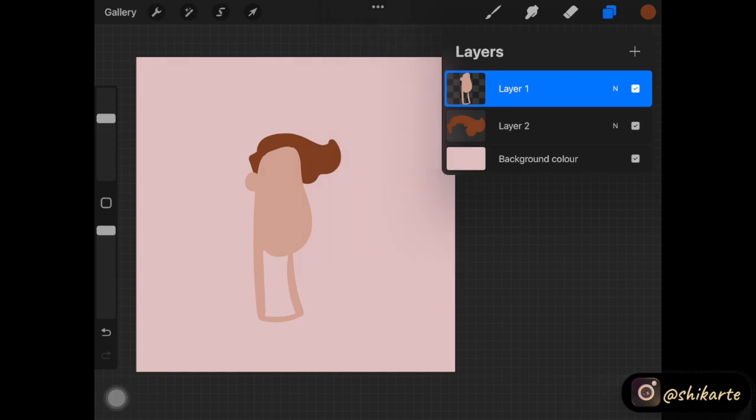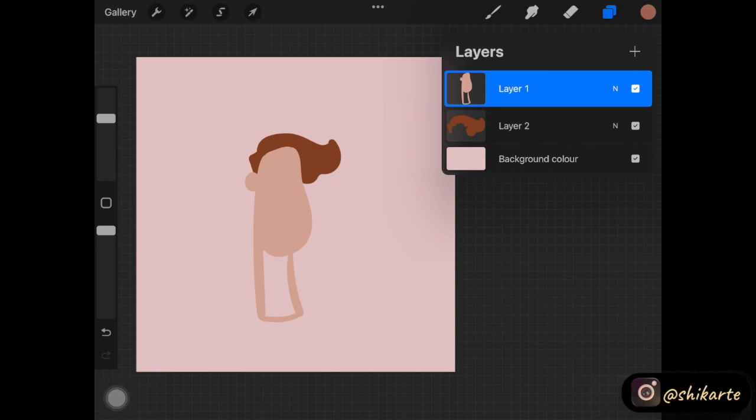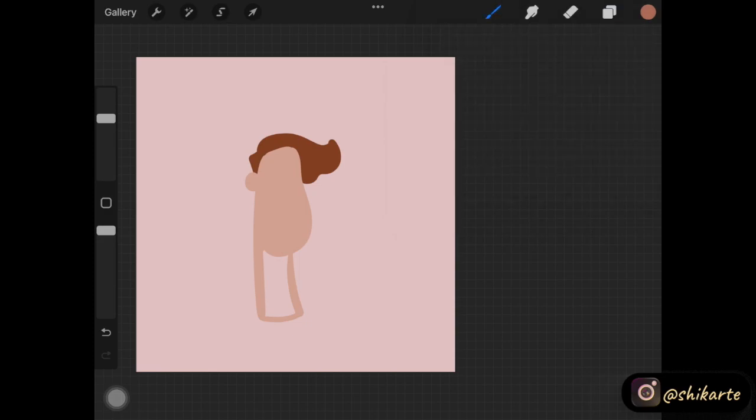Now I'm going to go back to the layer where I created the face and the neck, and I'm going to enable alpha lock. Not yet, because I also want to see where I'm going to add the shadow right underneath the face. I realized that this is the exact point where I'll be adding the shadow underneath the face.